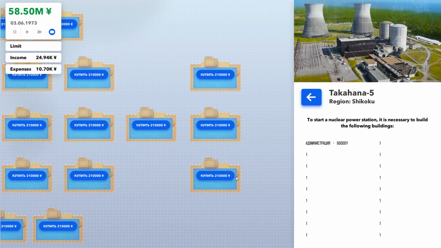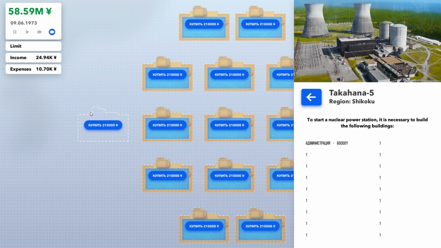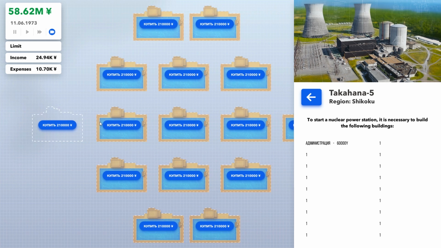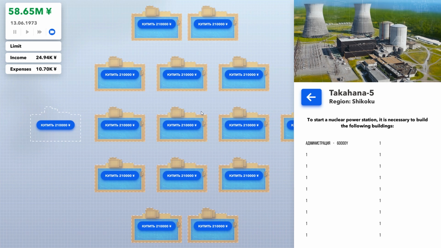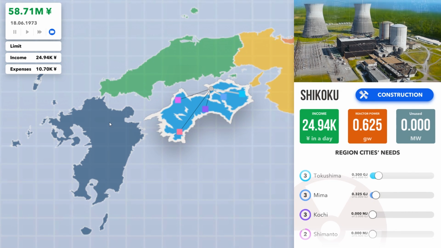And these should be the substations here, and then this should be like the... I think it starts with the administration building, or no, reactor room, cooling tower, administration, and then other stuff that you need. What the heck?